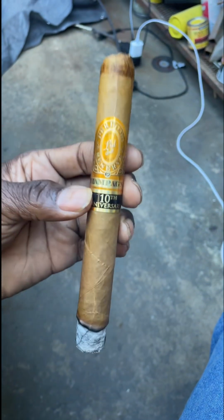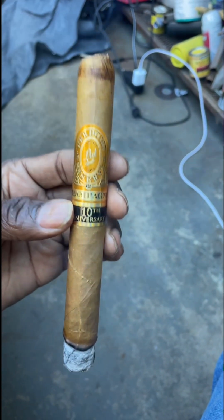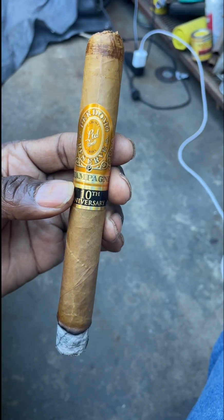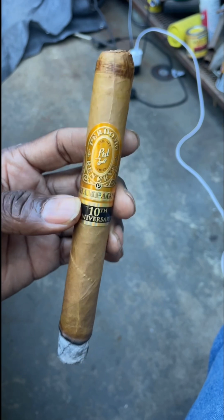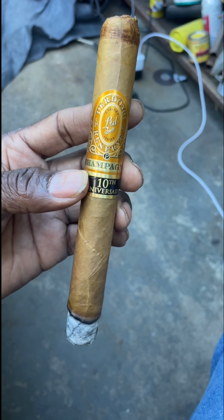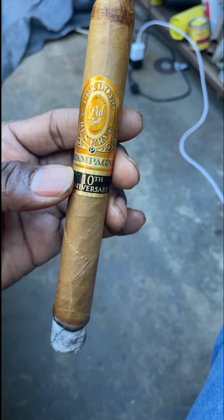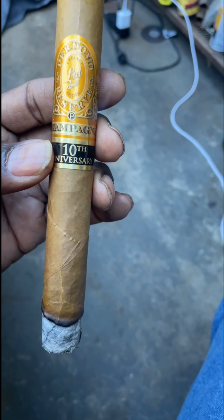This has a rich, creamy, delicate dessert type of taste on it. And the finish is creamy as freak. It's like a creamy cappuccino or something like that. You know, that froth at the top is like creamy like that. Go get you one of these. I'm telling you right now, I highly recommend these for everybody. This is a mild to medium strength. Some cedar notes in there too, along with the cream and the rich smoothness.